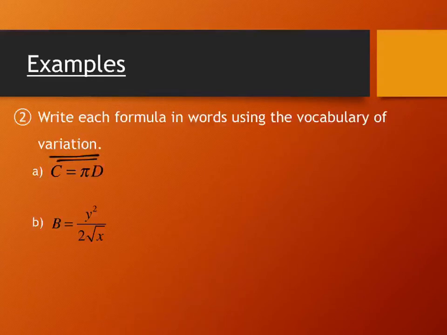Anyway, this says using the language of variation, okay? So what that means is that first you need to identify which of the three types of variation this is. Is it direct variation, joint variation, or is it inverse variation? It's direct. So this is direct variation. So I'm just going to write myself kind of a note. Now, if you didn't know what the quantities represented, you wouldn't actually say circumference for C, and that would be okay. We'll do that on the next problem. But we do know on this one, so we're going to. This is the circumference.